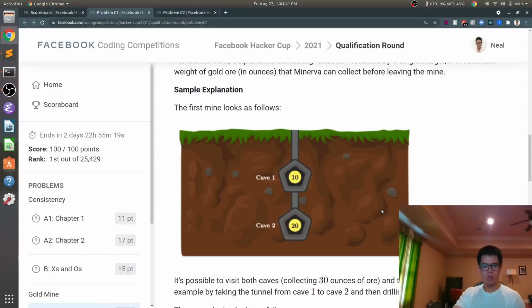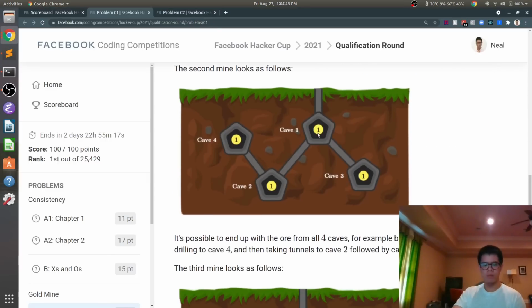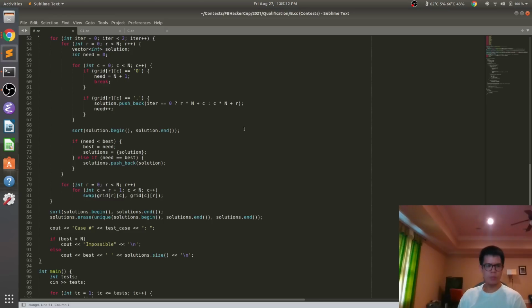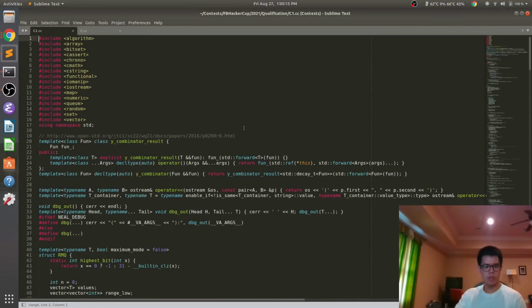So for C1, when you have 1 drill, basically you're starting at 1, you're taking some path, you're drilling to some other node, and then you're going back up to 1. And you need to make sure that those 2 paths didn't share any tunnels. The only thing they share is the cave 1. So you're basically taking any 2 nodes in the tree where their lowest common ancestor is actually cave 1, and then you can just take that entire path. So that's basically how I did C1.